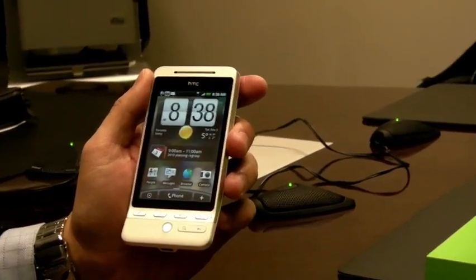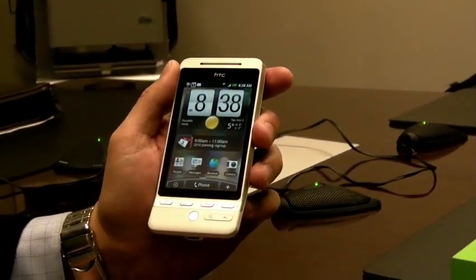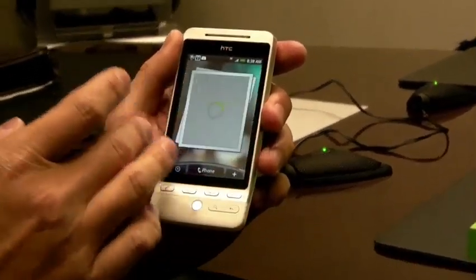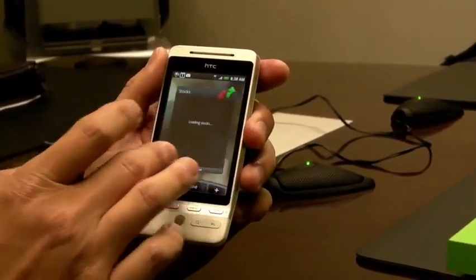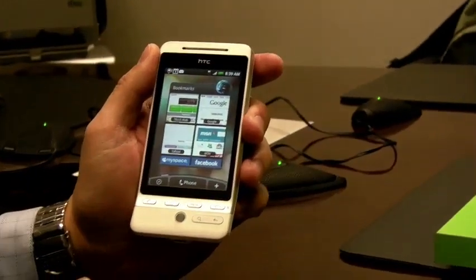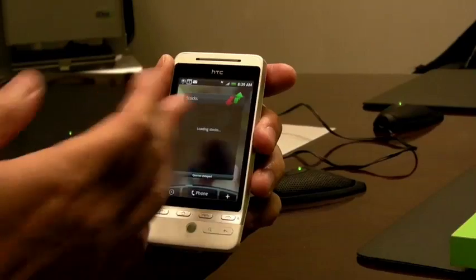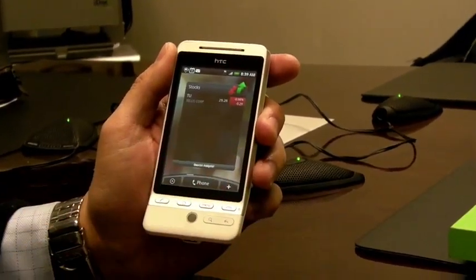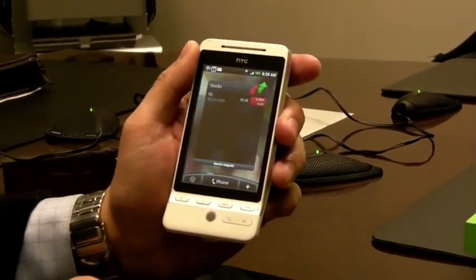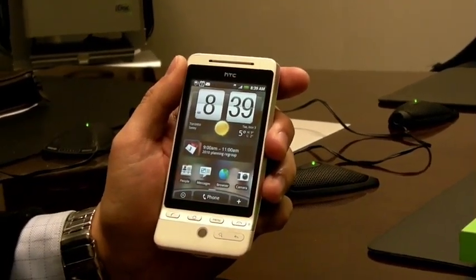That's really the story of the HTC HERO. It's not a device we want to talk about all the features or the functionality — it's really a device that lets you personalize it for your own needs and your own style. You have seven touch screen panels that you can easily navigate through, which allow the user to personalize the device to their heart's content. Every user would likely end up having a different configuration.